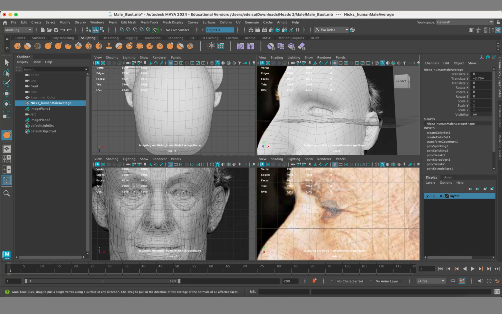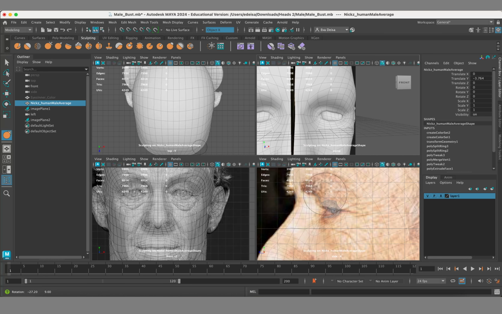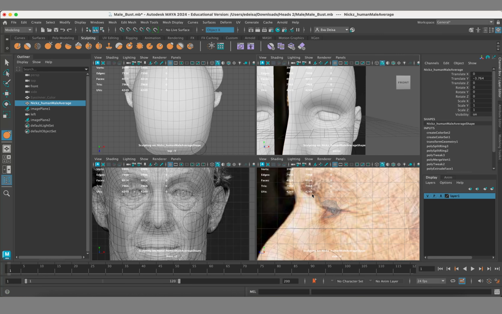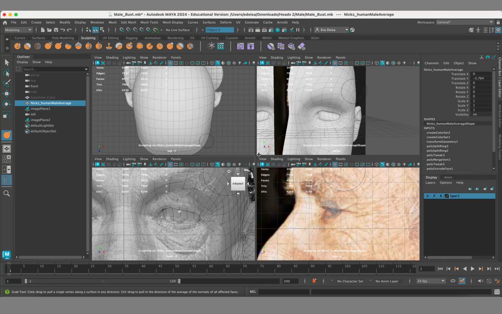Let's see how it sometimes looks kind of bad in different views. So a cool thing that you can do is just work with all of the views open at the same time so that you can exactly see what's happening in what view, right?